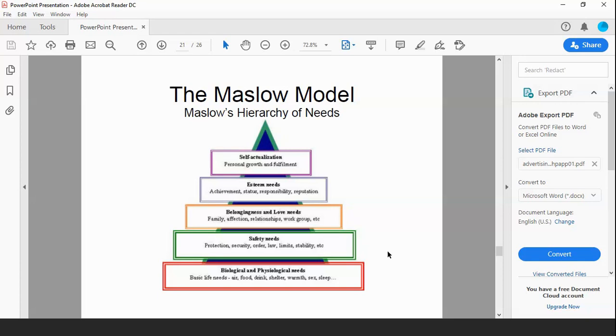Or the same dress shirt can be sold on the esteem needs, that when you present with this shirt, you will look great, and when you attend a meeting with this shirt, you will be praised, and when you give an interview with this shirt, you will get hired, and all of those things. So usually we can use this Maslow model and pick the right hierarchy level for a certain kind of product, and then use it for that.